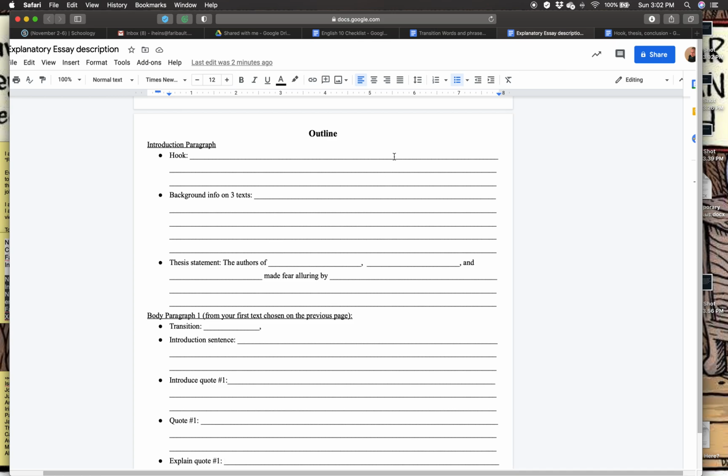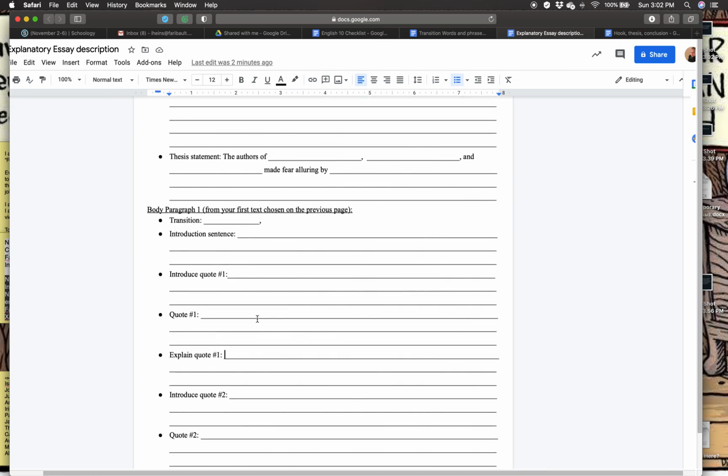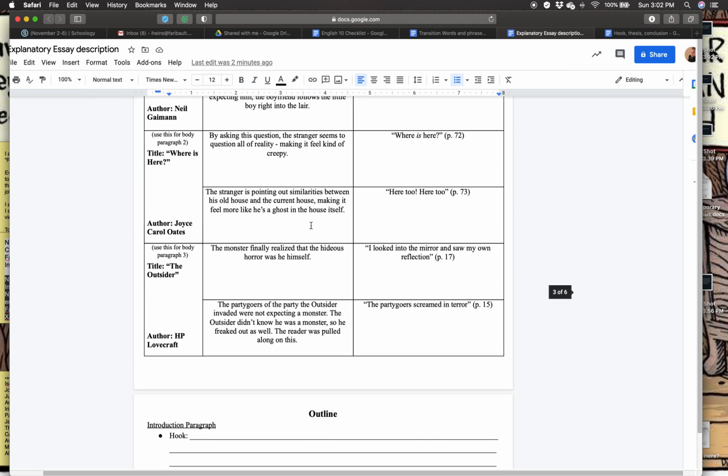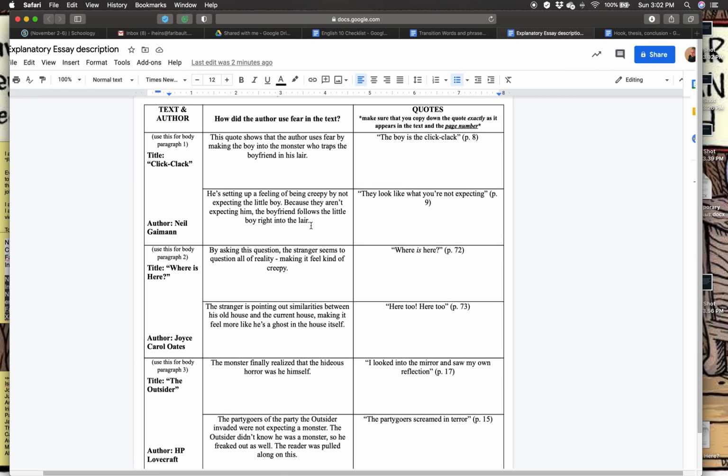Before I even talk about any of this, I do want to point out that all of this is exactly what you did up here. Now, I need to show you that it's going to be very easy to tell if you copied from me, because I made up some of these quotes or I didn't find the actual page numbers.